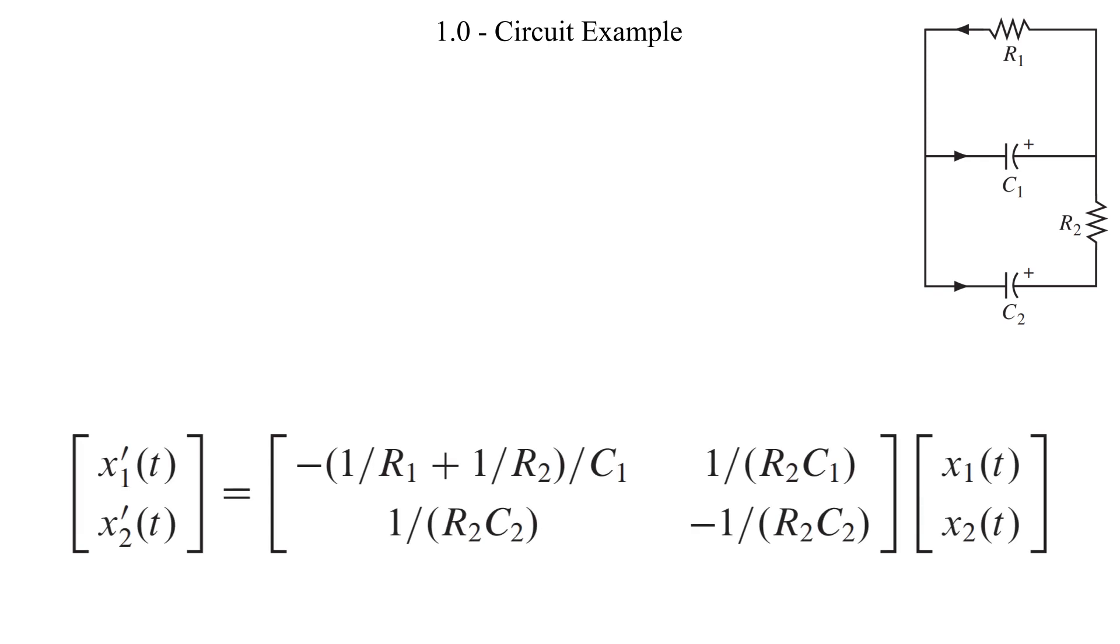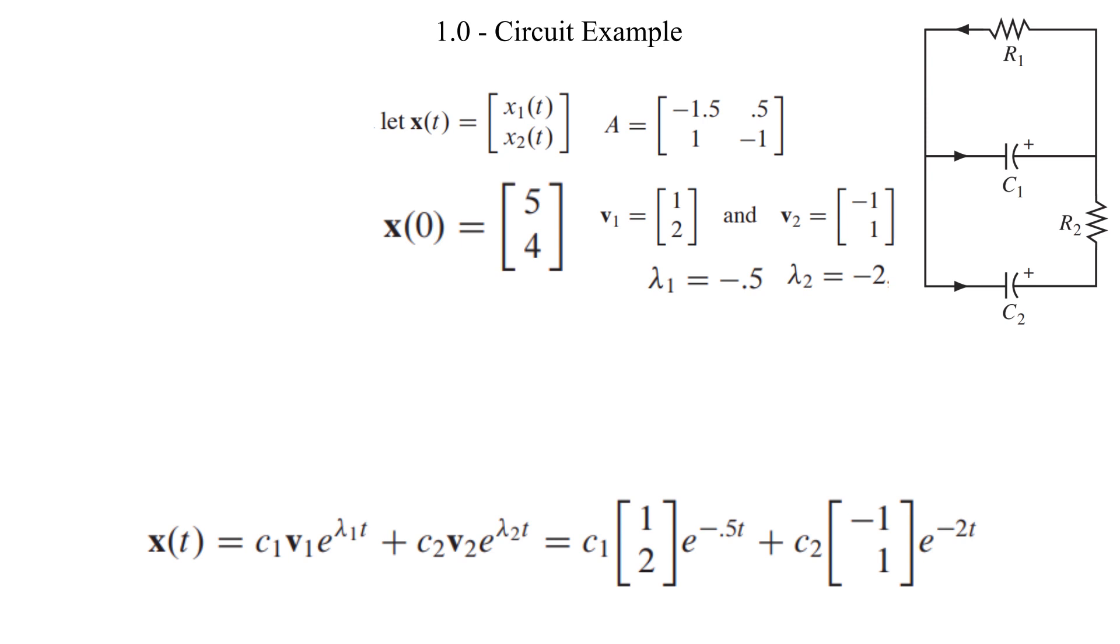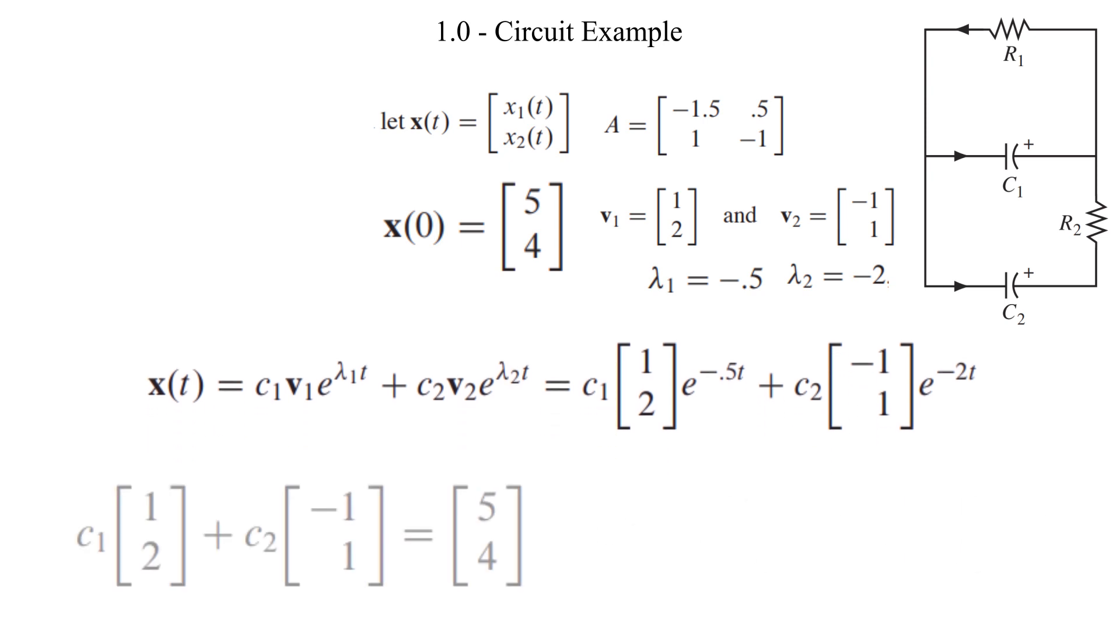Since we know the initial conditions, we can easily plug them into the A matrix and solve for the eigenvalues and the corresponding eigenvectors. Additionally, since we know that v1 and v2 are linearly independent, which means that they span R^2, all we have to do to find the remaining constants, c1 and c2, is to set x(0) equal to x0, which is essentially just plugging in our initial conditions and solving. This simple computation leads to c1 equaling 3 and c2 equaling negative 2. Therefore, the solution to the problem, which was to find formulas for the voltages with respect to time, is complete and validated as shown here.